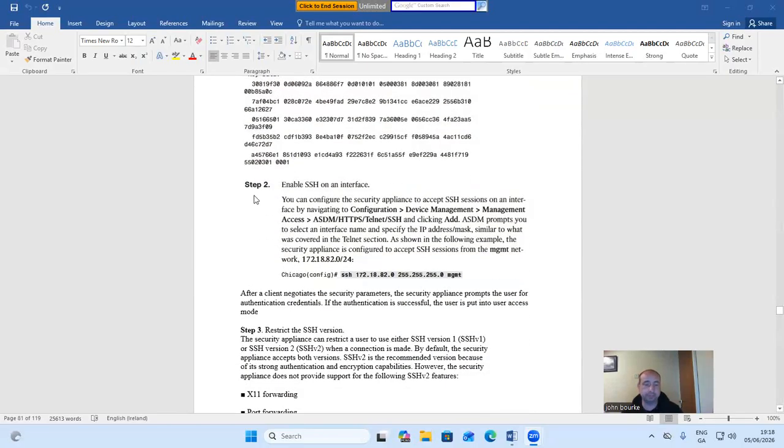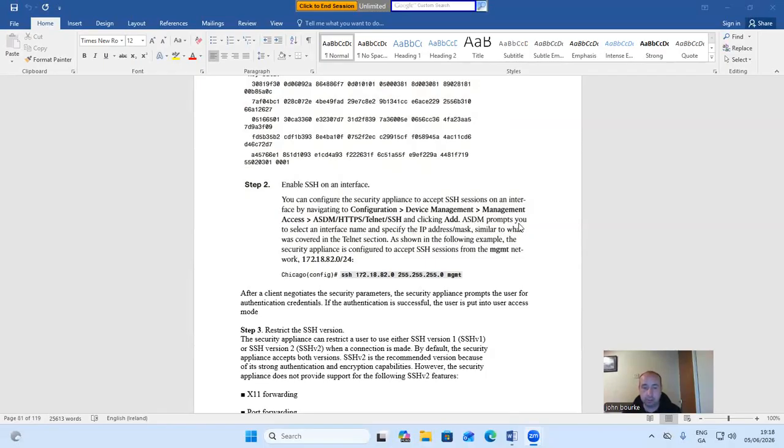Step 2. Enable SSH on an interface. You can configure the security appliance to accept SSH sessions on an interface by navigating to Configuration, Device Management, Management Access, ASDM/HTTPS/Telnet/SSH and clicking Add.